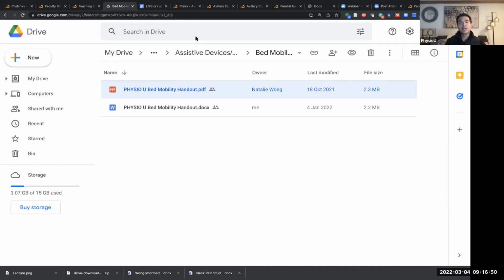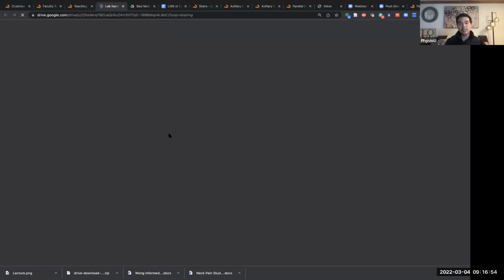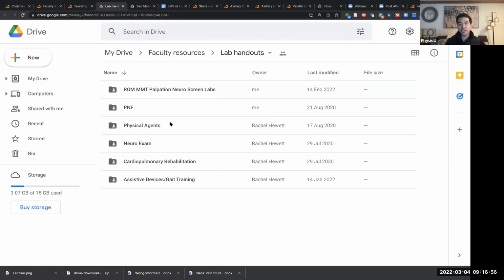Wonderful. Yes. Wherever we could find places that lab handouts are very generic, like physical agents, like neuro, cardiopulm, assistive devices, range of motion, MMT, PNF, we created lab handouts so that everybody could use them and wouldn't have to, we believe faculty are working hard enough.